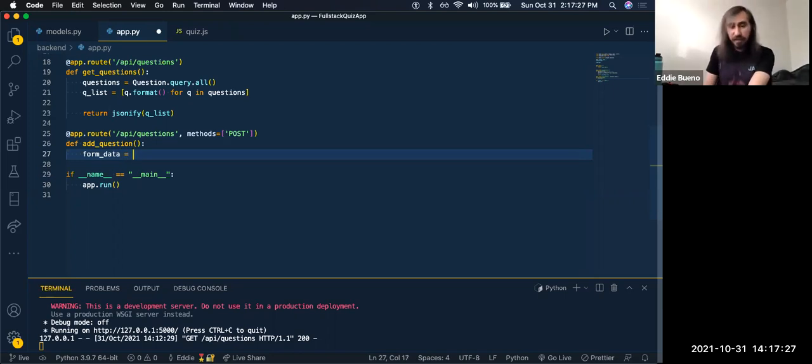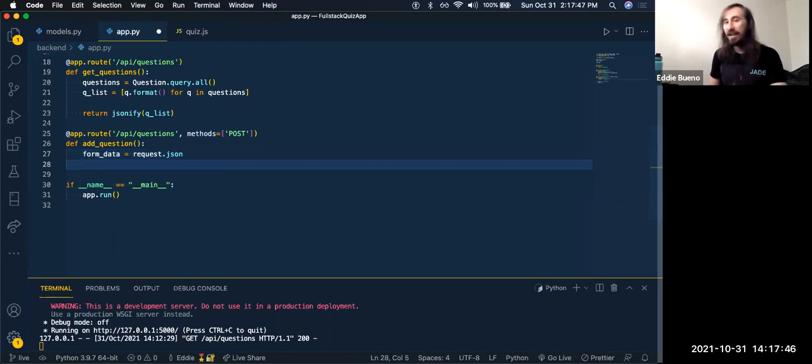So to get the form data, we're going to use our request and convert it to a JSON. Yay, JSONs, very helpful. In this sense, because we're in Python though, we're converting it into a dictionary. Dictionaries, yeah. All right, so now we have our form data.